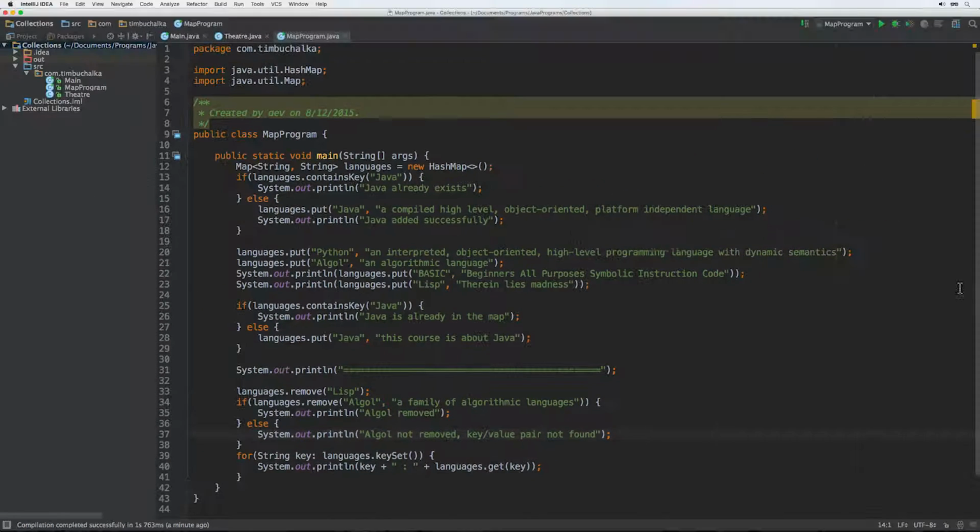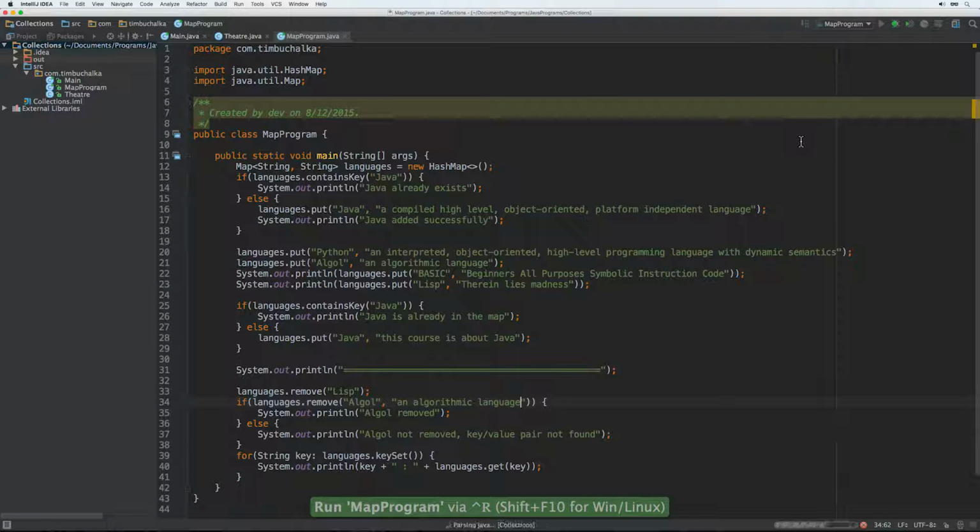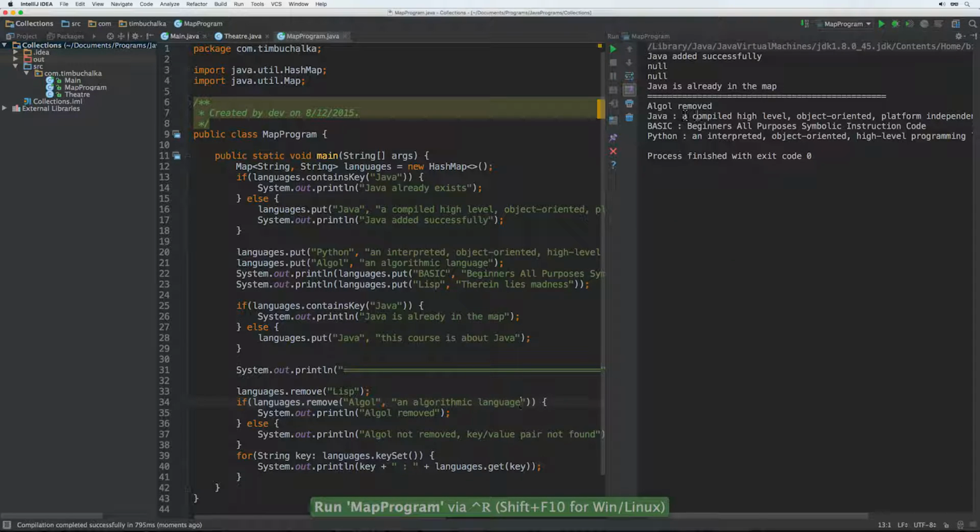And just to confirm that works, if I go back here now and copy the original definition from line 21 and paste it into here on line 34 in the second parameter, and if we run this time, you can see we've got the message algol was removed, and we've now only got 3 items left. Both Lisp and algol got removed from our list of languages.